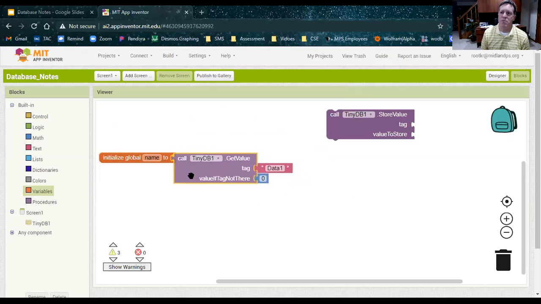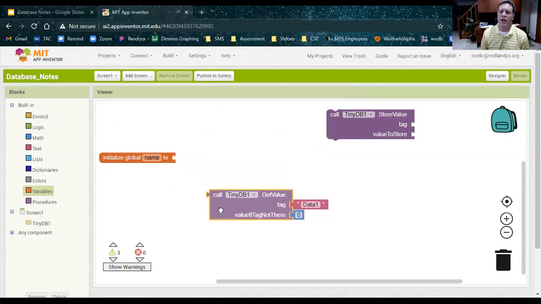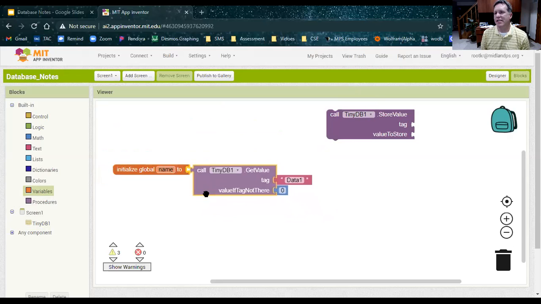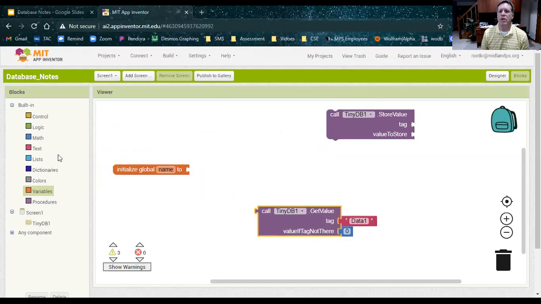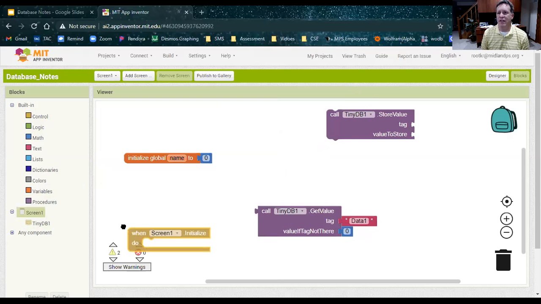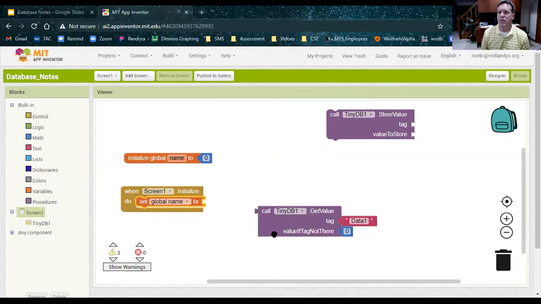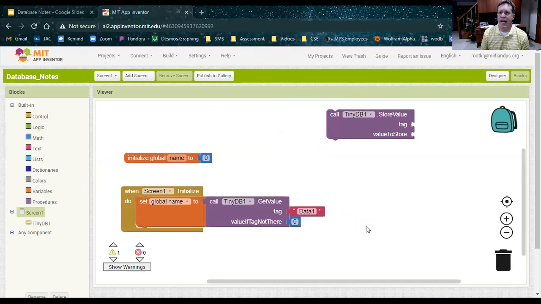Oh, that reminds me of an issue. See how that gave me an error? One thing you have to be careful of is when you initialize a variable, App Inventor will not allow you to initialize it to something in a database. So what you'll need to do is initialize it first, and then in some event handler, you'll set the variable to what's in the database.